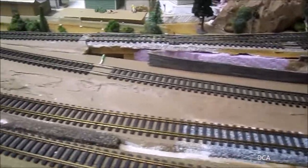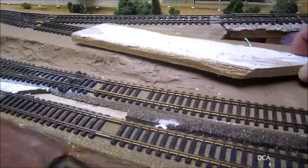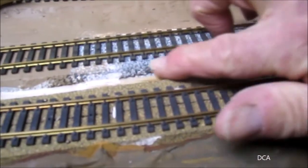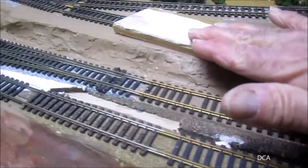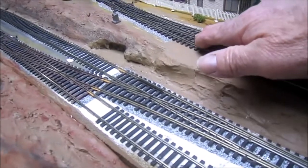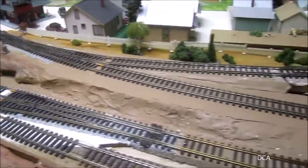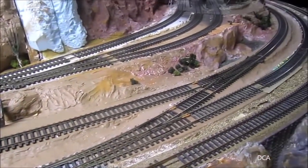Let me show you what I took out of there. This was the original ramp — it joined the main line right here. There was a turnout under this ballasted area and it went up the ramp, just that little short distance, and joined the prairie branch line right here where this ballasted area is. That's what I cut out of there, and I ended up putting in a very long ramp down to that turnout there.